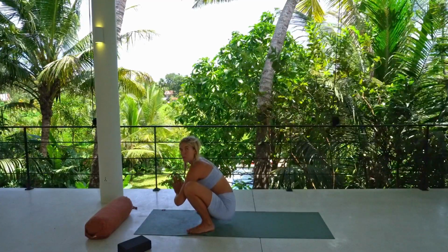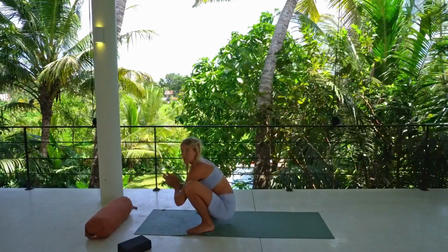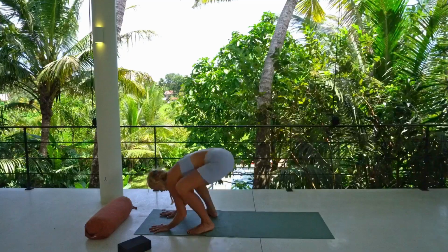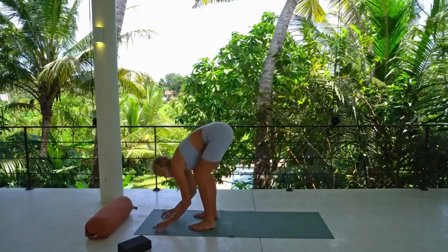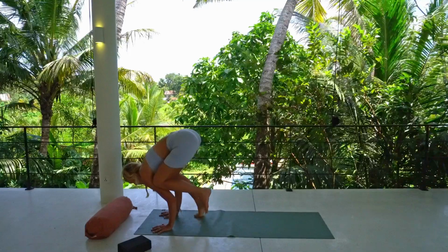If you're up to practice your crow posture, you can also practice the jump back. So if the jump back is not in your practice, you can bring the hands down and step back to your plank. If it's in your practice, or if you want to try, again, you bring the knees high up into your armpits. You lean forward, finding your crow posture.